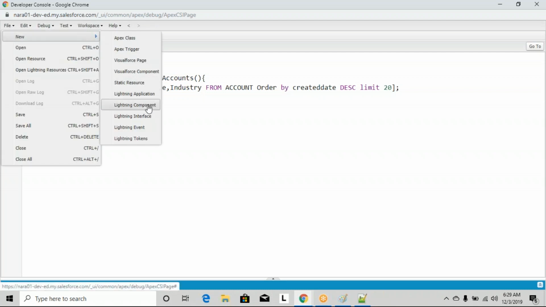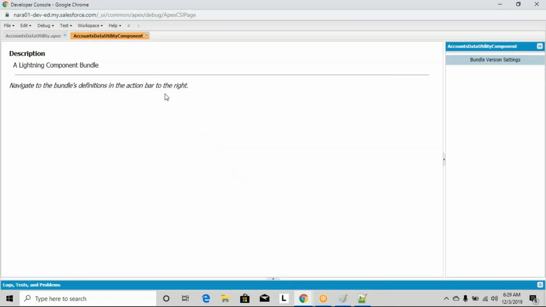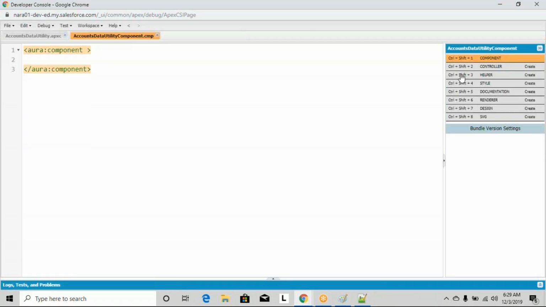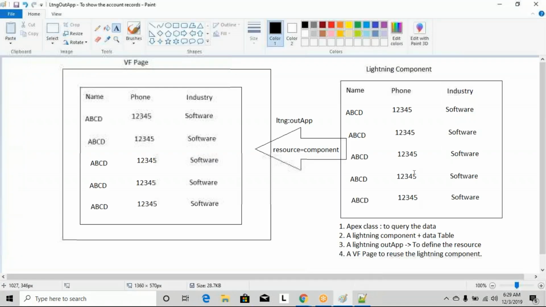So I'm going to define a component, and this component has a controller. What are all the things we need? To implement this functionality, you need a list of columns.